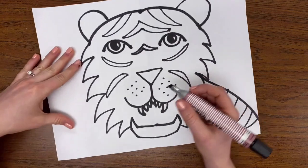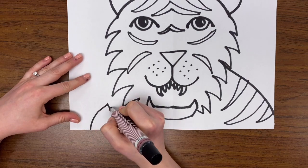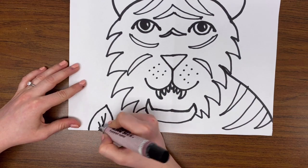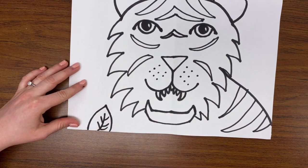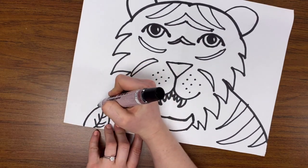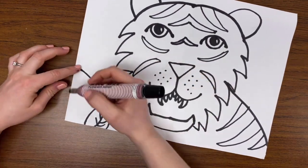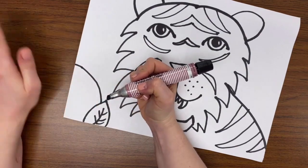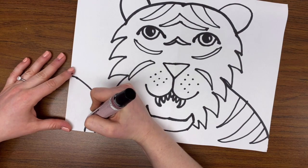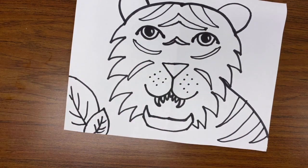Let's work on this side right here. I'm going to start at the very bottom of my paper, and I'm just going to draw a leaf shape. And I'm going to add some of the leaf texture. Let's add some more, let's overlap. Let's put a leaf behind. And I'm gonna make this look like it's going off the page, like it continues that way into the jungle. And I'm gonna put my stem right here and add some of those stem texture lines.